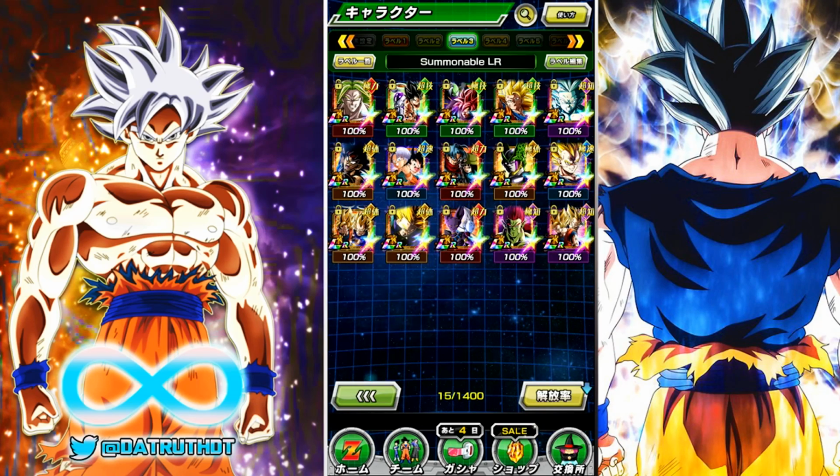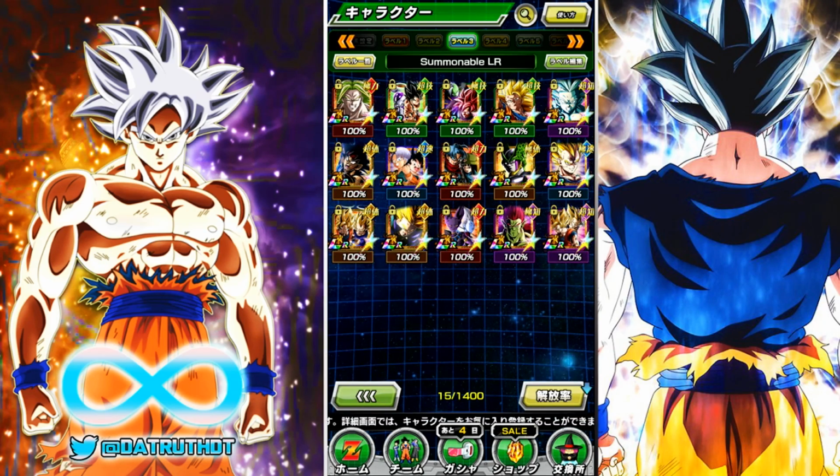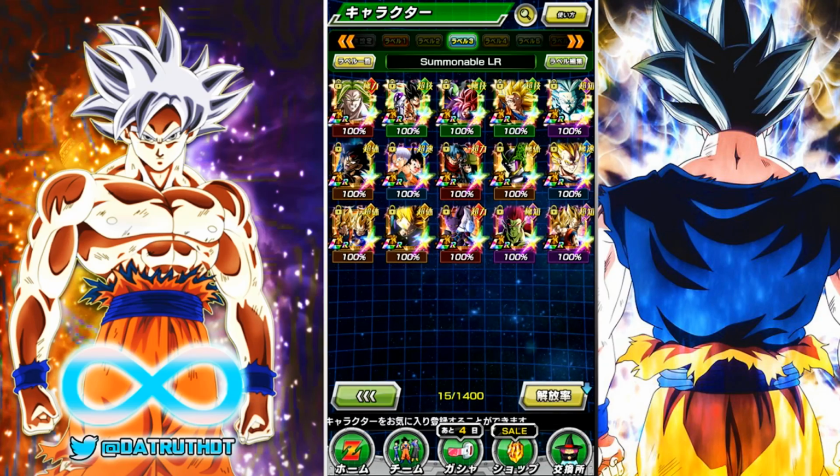We're going to start with the unit with the lowest attack stat and then move in reverse order all the way up to the unit that has the highest attack stat from all these summonable LRs.